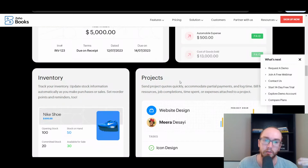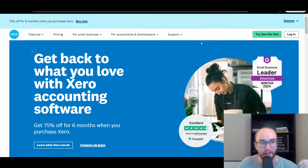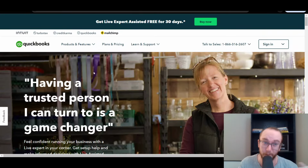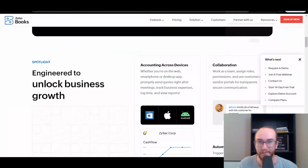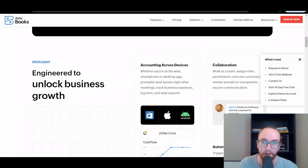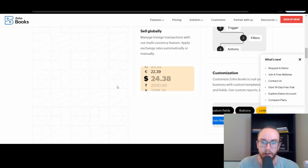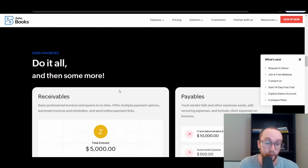But Zoho, you know, sort of more similar along the lines of like a Xero. There's maybe a little bit more of a learning curve, and depending on how you're using QuickBooks, there's also a little bit of a learning curve. Really, with all these softwares, there's honestly a little bit of a learning curve, so that's something to bear in mind. I'd say Wave is probably the simplest and easiest to get started with in terms of the ease of use department, in terms of how easy it is to get started using them in the learning curve.